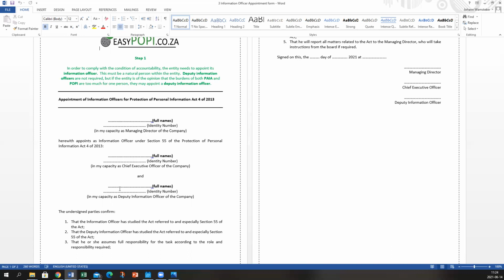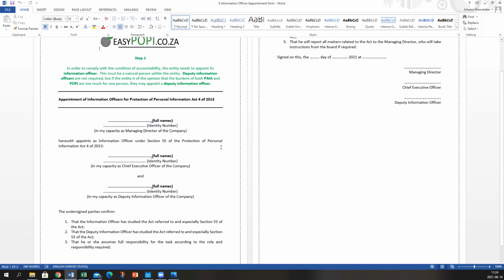The head of the business is the information officer. The information officer may appoint someone as a deputy. The head of the business may also appoint another person as an information officer. But it's important to note that the role of information officer needs to be a senior position within the business.